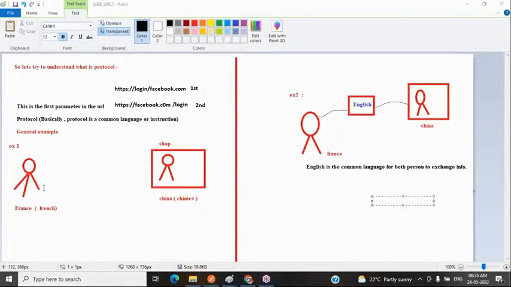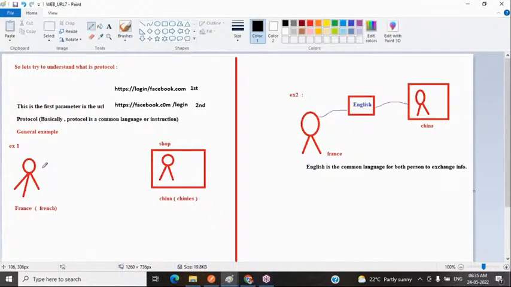He wants to buy that mobile, so he is going to the shop and asking the shop owner something in French because he knows only French.